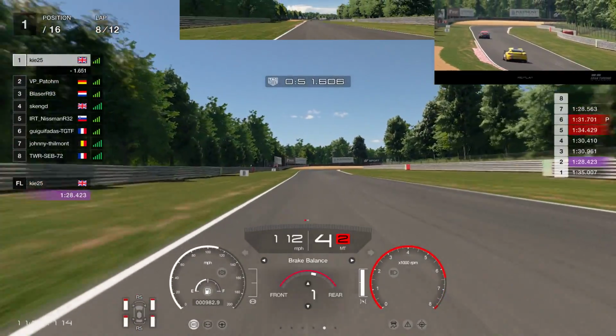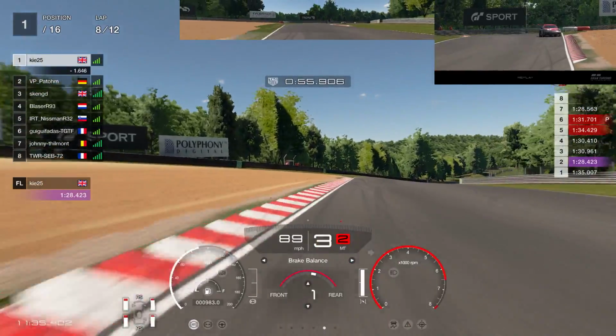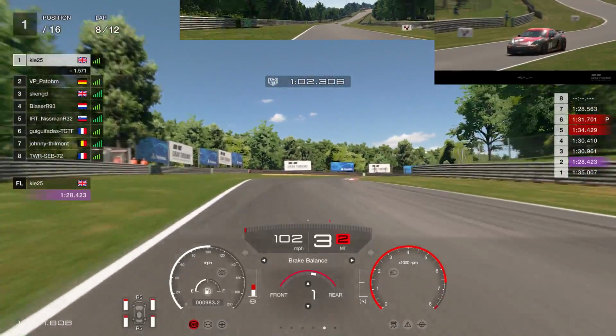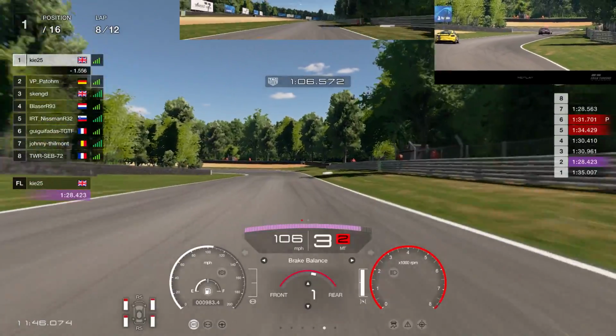So this is going to be so close whether he's going to be able to do this. And I have to say, this was quite nervous. I really wanted the win in this race after what happened to me in the Nations race. So I was really trying to keep it smooth, not take too much life out of these tyres, but still driving aggressive. It's not an easy thing to do.